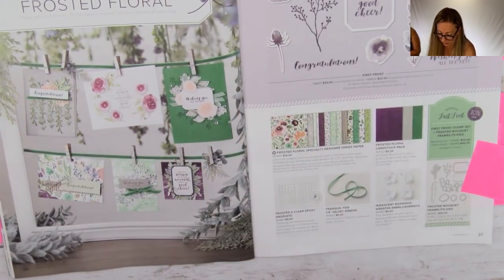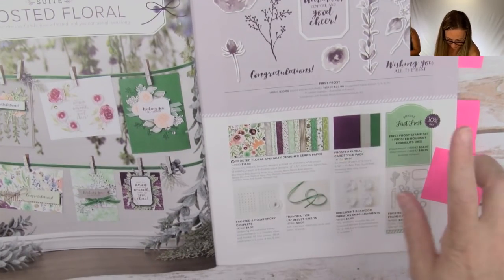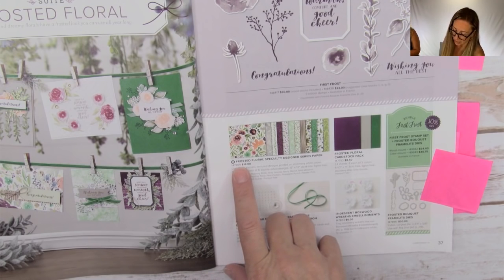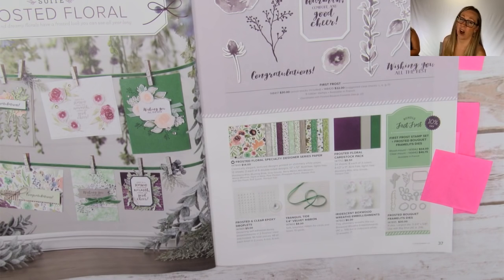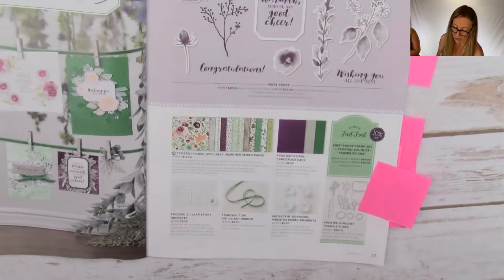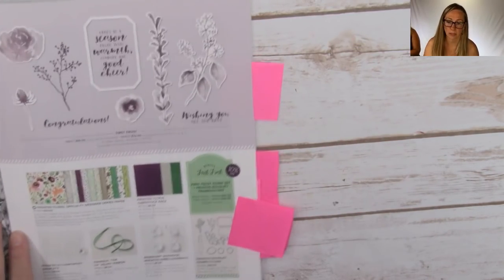So this is the Frosted Floral Suite. It is made up of the stamp set First Frost, and it has a matching die, Frosted Bouquet, and again, those two can go together in a bundle for 10% off. And then it comes with the utterly, unbelievably, amazingly gorgeous Frosted Floral Specialty Paper. All the paper is like shimmer paper. It just has got this gorgeous sheen on it. We got a card pack, the frosted and clear epoxy droplets, a tranquil tide velvet ribbon, and iridescent boxwood wreaths. Yummy. Which we actually have some wreaths on a card in there too. Ooh. Yeah, so you'll be able to see them in action. If I can slide that over enough.